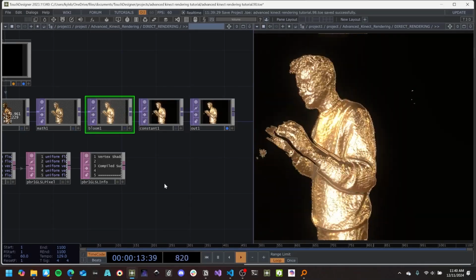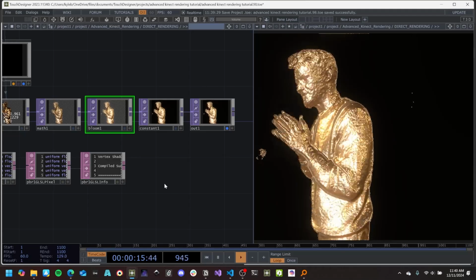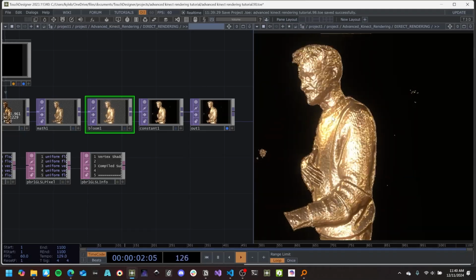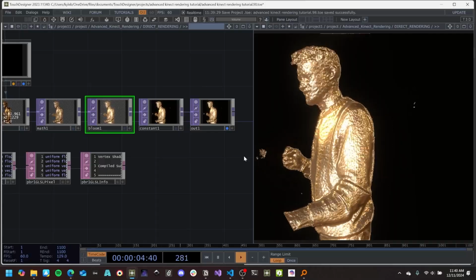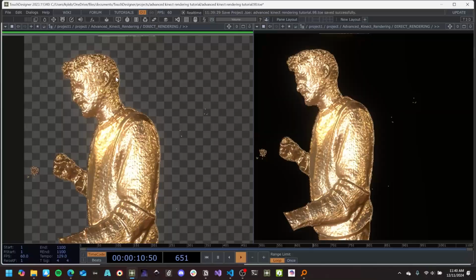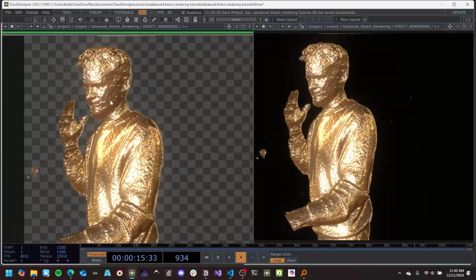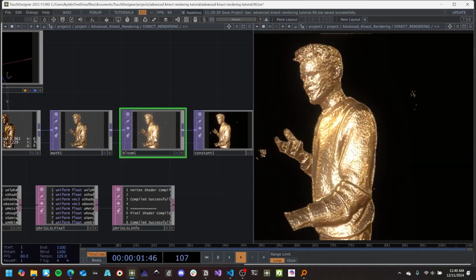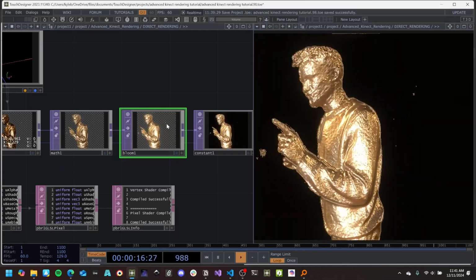Here's without, here's with. Really, anytime you are rendering a 3D scene in TouchDesigner, and especially with something shiny like this, you should be adding bloom, because this is an effect that happens in real life. There's basically a diffusion of bright spots, and in order for the scene to look accurate, you need bloom. It's almost as important as adding shadows. So yeah, I just want to emphasize that you should be using bloom.